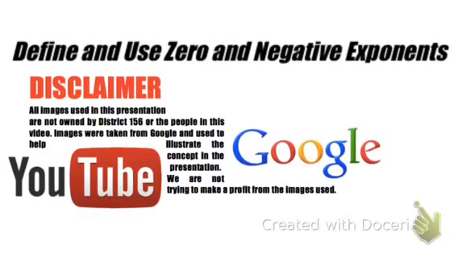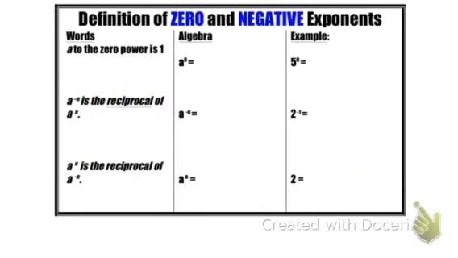Alright, ladies and gentlemen, today we are going to define and use zero and negative exponents. So we're going to see what happens to our bases if we raise them to a zero power or even a negative exponent. Alright, so let's look at the definition of zero and negative exponents.